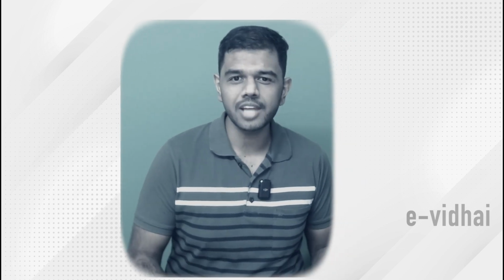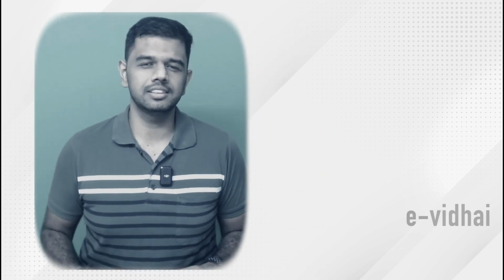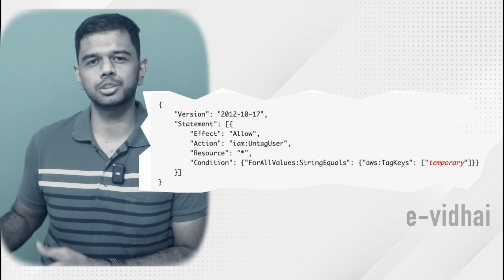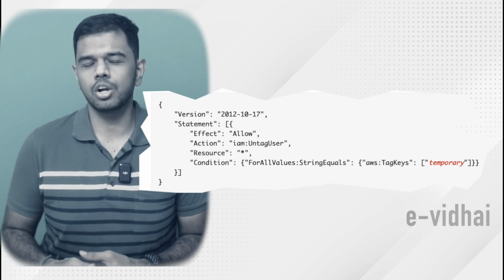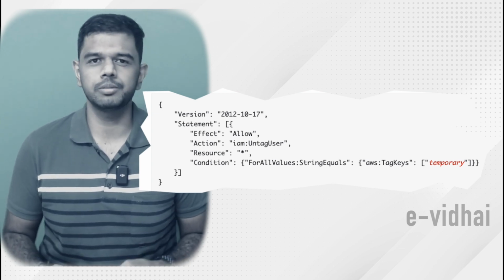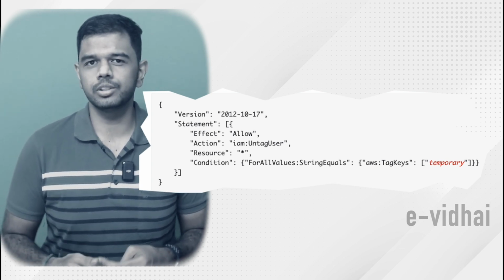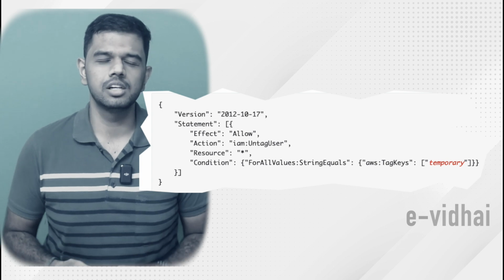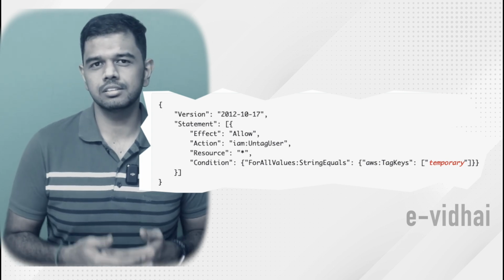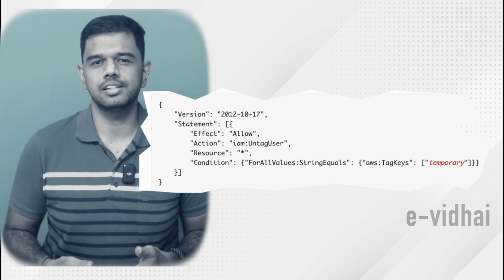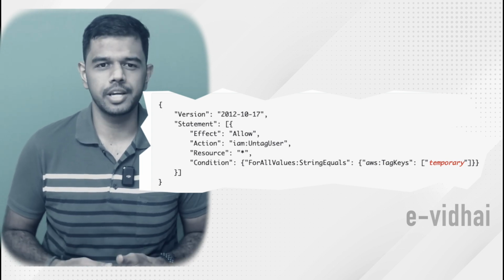Yes, you can also use tags to provide access. Example, let's say you want to give a user access to shut down an EC2 instance, but not all the instances, maybe just the instances of project A or only the non-prod environments. In that case, you can have an IAM condition which says the resource should contain specific tags, and if not, the user authentication would be denied.